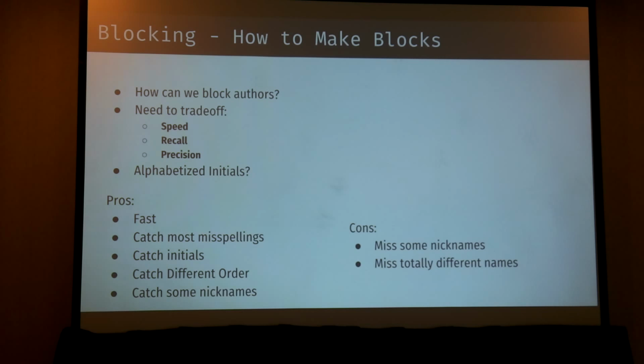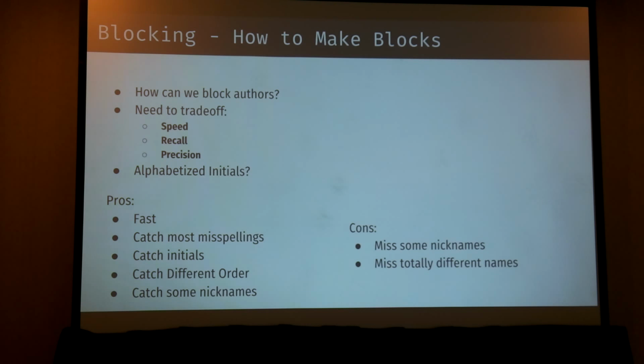Like if someone's named Robert, if they nickname as Rob, we can catch that. If the nickname is Bob, we can't catch that. And that's part of the cons we see. If they have different nicknames, or if they author under completely different names. And you see that that's not an unusual thing for someone to choose. Maybe if they're non-native English speakers, then it's not unusual for someone to choose an English name to publish under. That's a very common thing. And we don't catch those, but those are more rare occurrences. People will typically author under the same names, and it's really the initials we have trouble with.